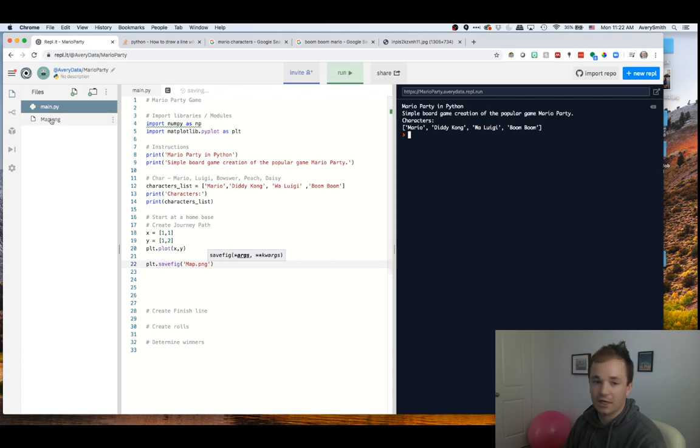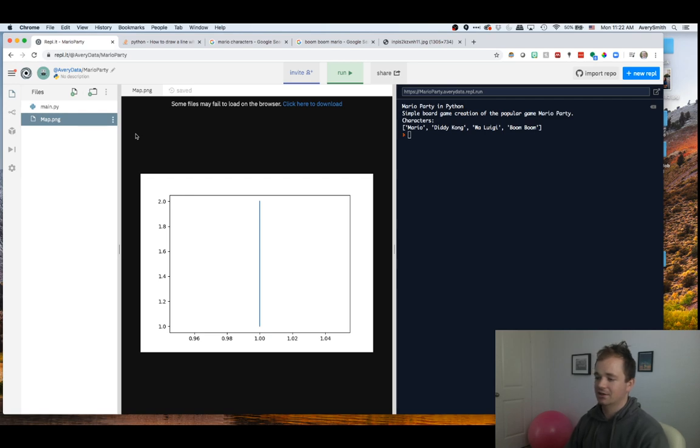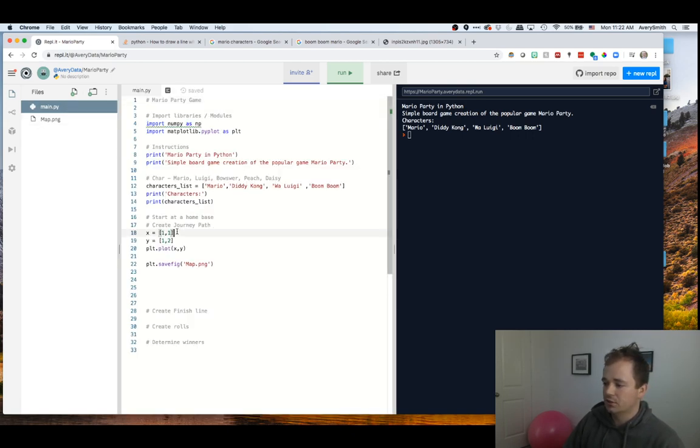All right, we have this file popped up, and let's see if we can look at it. Nice, okay? So perfect, like I said, we have this graph where it goes from 1 to 2, which is exactly what we wanted, okay? Now let's say we wanted to, all right, do I have everyone that far?